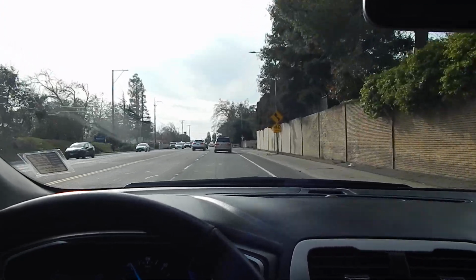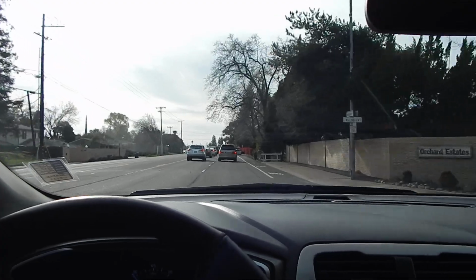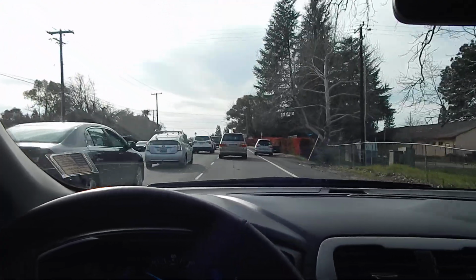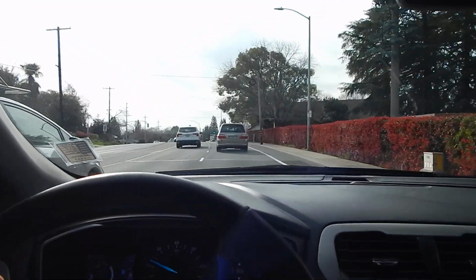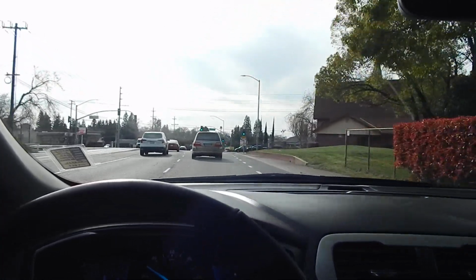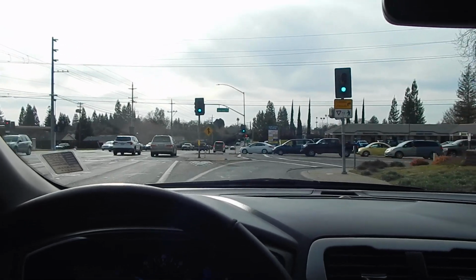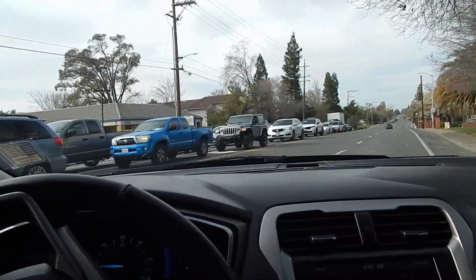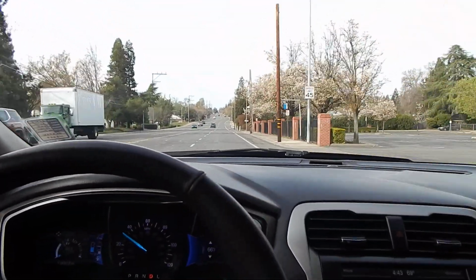Once those 20 to 22 miles run out, the vehicle does just become like a regular hybrid vehicle. What that means is there's still a hybrid battery, still an electric motor, and it works just like what you would expect a Prius to do. That hybrid battery does form a charge, and that is used to propel the vehicle via the electric motor, and that assists the gasoline engine, and that's what gets you about 40 to 50 miles per gallon. That's actually after your EV range is all exhausted.